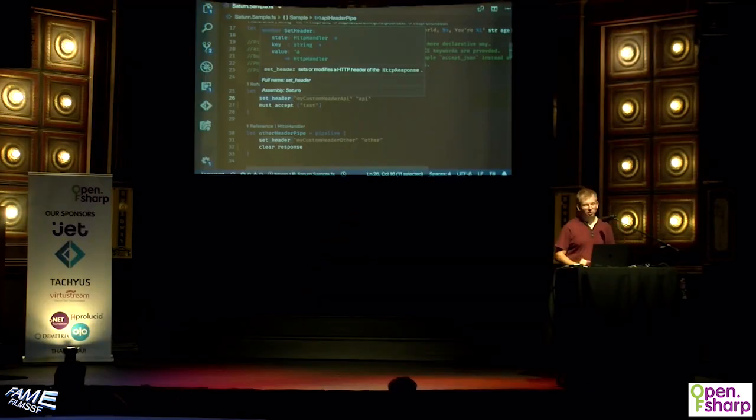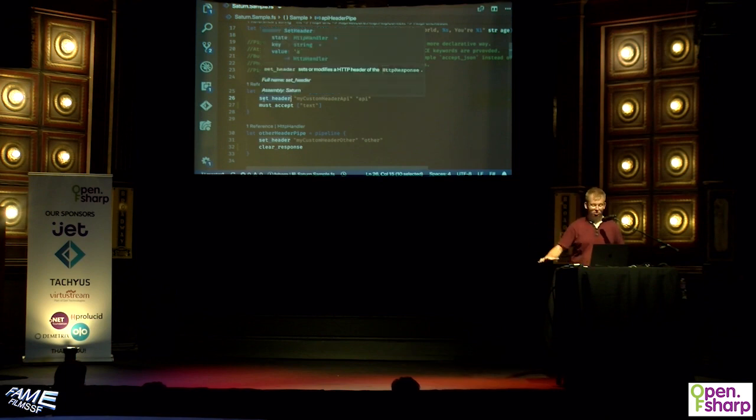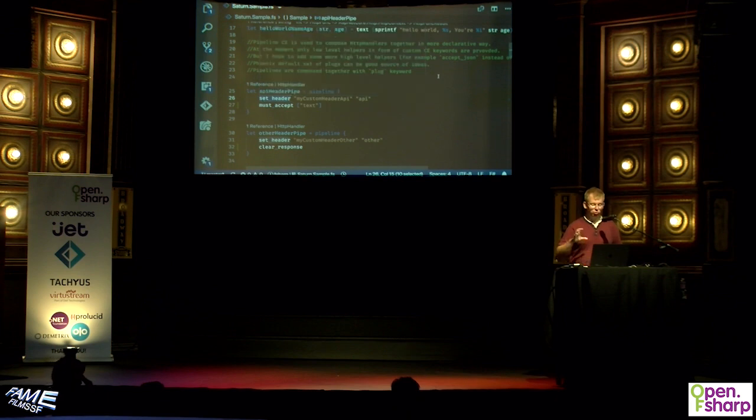So yes, as you can see, this set header thing is not a normal function, because as you can see, it's inside of the computation expression. This is actually a custom operation provided by the computation expression, which is really cool. And we provide a really huge set of such functions, such custom operations, custom keywords in the computation expression, so you don't really need to work so much as in the case of Giraffe, but this is still pretty low-level code.